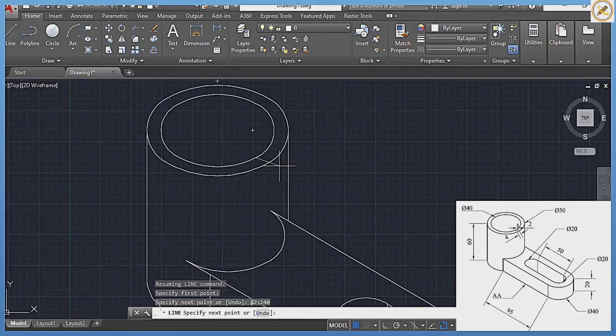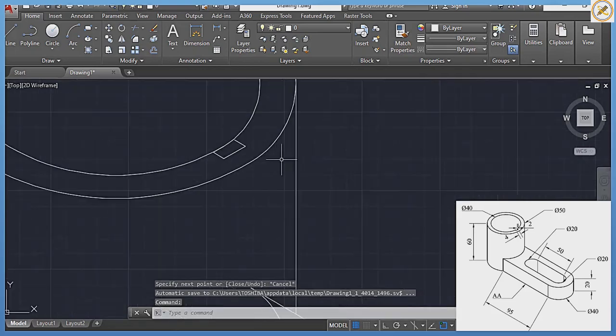Down at 2 less than 120, enter. Going up there at 4 less than 60, enter. Then right here at 2 less than 300, enter. So that's it right there.